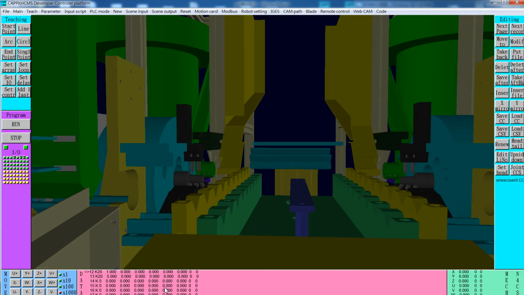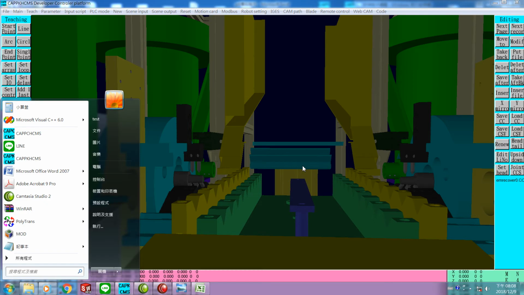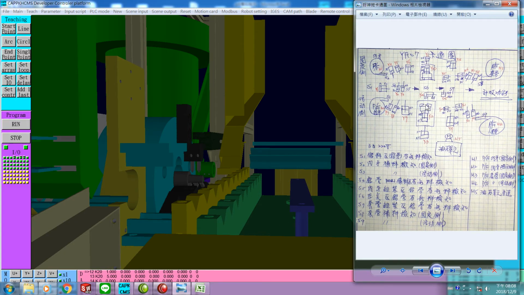Whenever there's data in this data buffer, we can run it to visually see the simulation. Okay, watch out here. This is P2, this is P3, P2, P3.